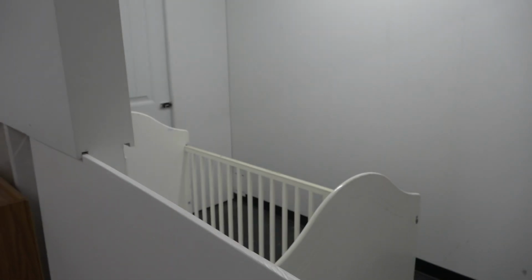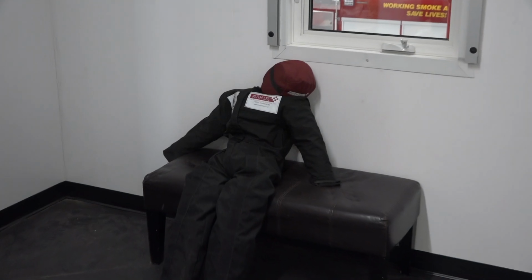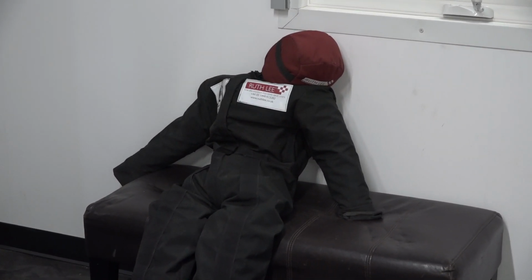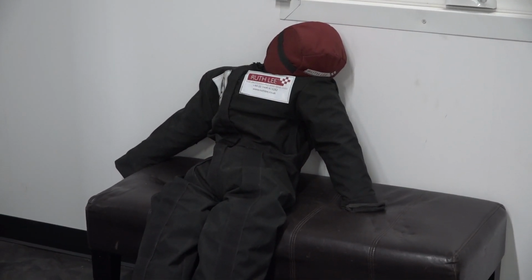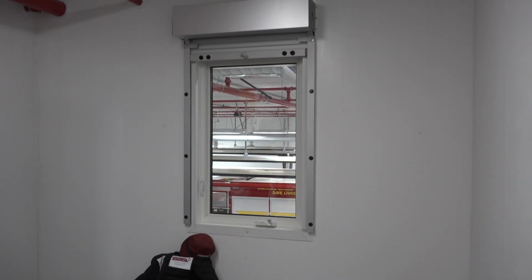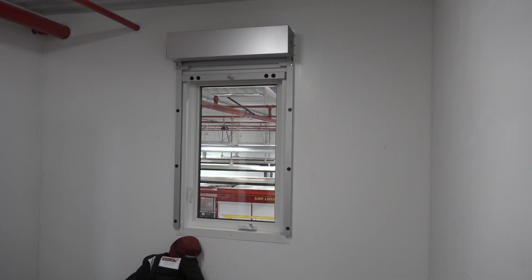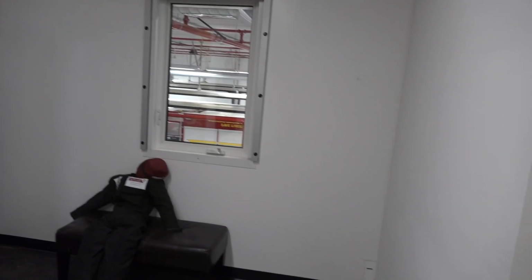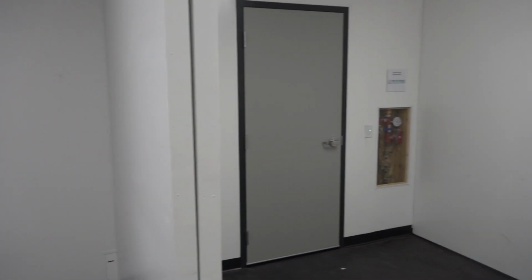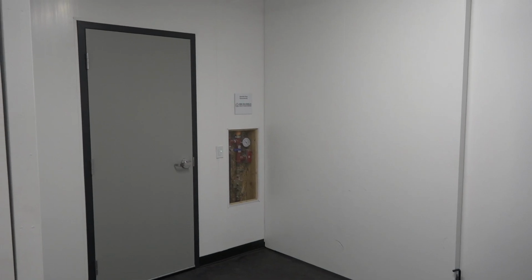We have various rescue mannequins that we utilize in this area. We can do search and rescue, forced entry. We can do wall pass-throughs or wall breaches. We have a special ladder window that the members can practice both ingress and egress from ladders. We put a floor drain in here as well that we can flow water in this area and show how hydraulic ventilation works. We also have a number of air props in this area.